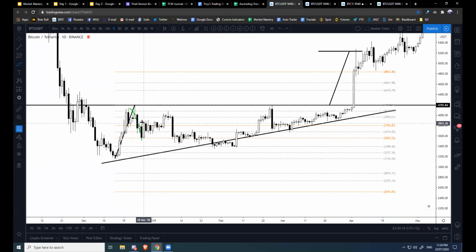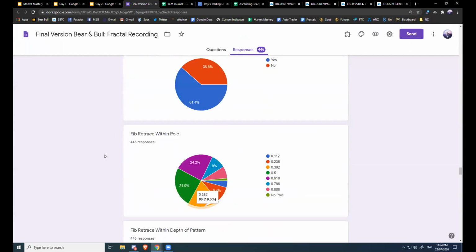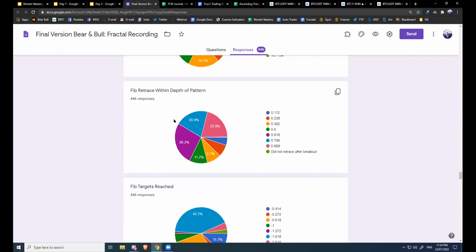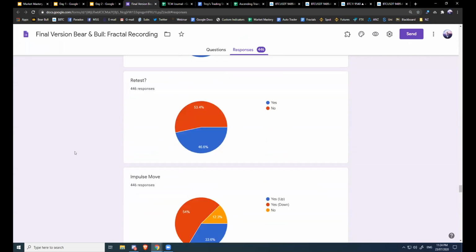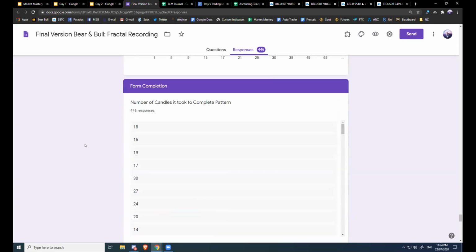If you guys are in Alex's group, Nuggets News, he loves his 618 bounces, and that's a perfect example there. And that usually means that your pattern is going to have a higher chance of playing out if you do get a bounce off here, or the 318. And that's the beautiful thing about this data: when we log the fibs, it actually tells us which fib we came down to, and then where it's going to head, which fib it reaches as a target. I think that's down here further. That'll be up.